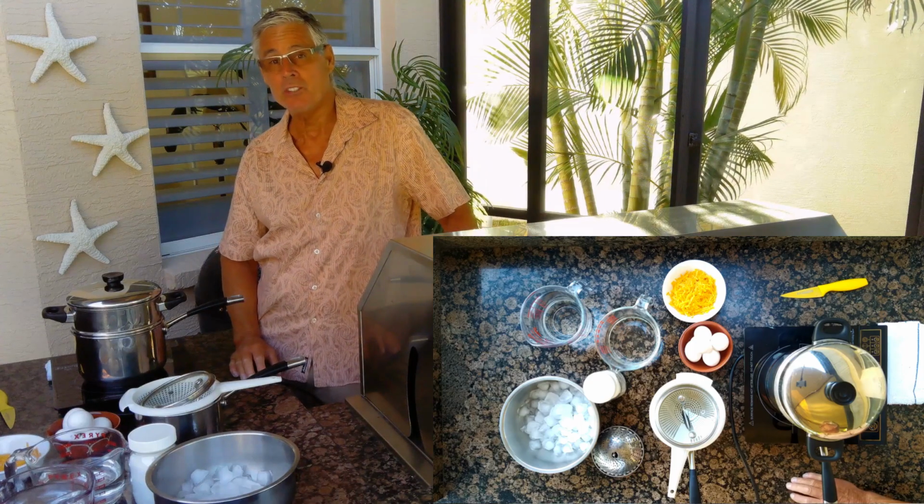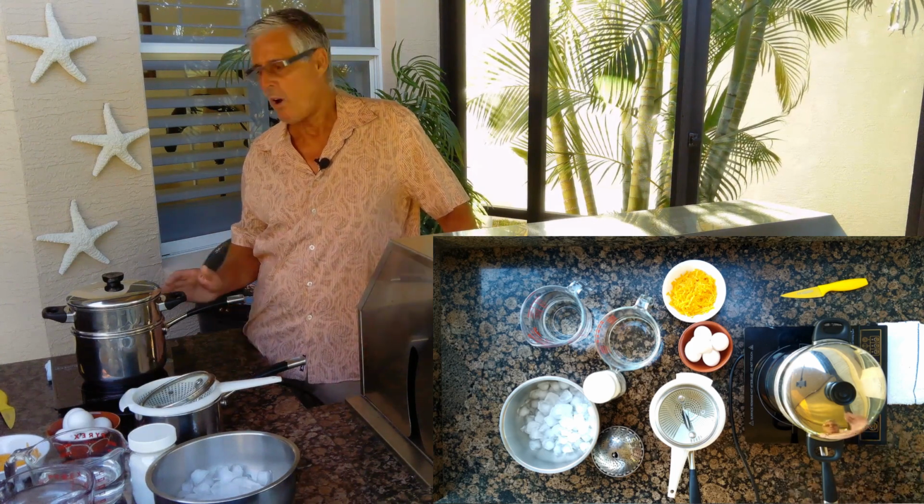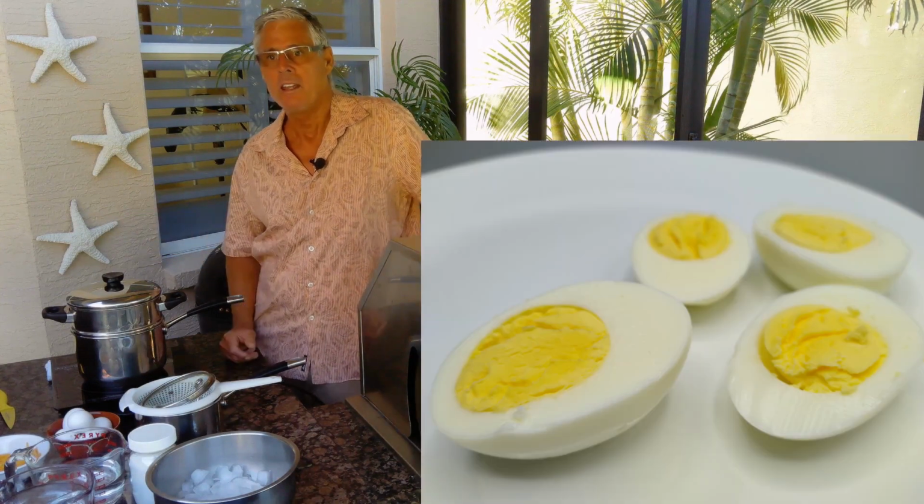Perfect, easy peel steamed eggs. It's the only way to do a hard-boiled egg. Don't do it in water, steam. You have to trust me on this one.